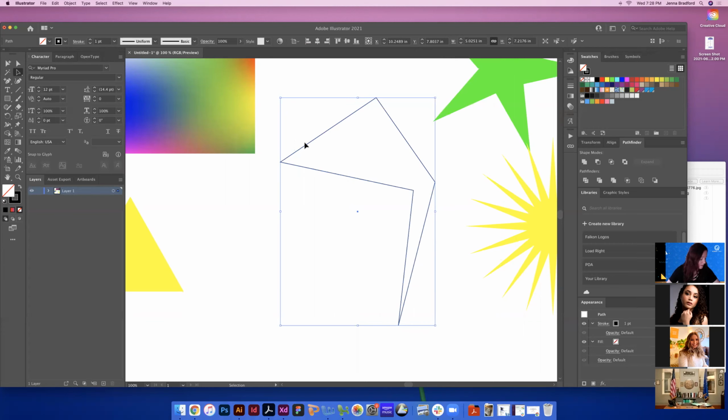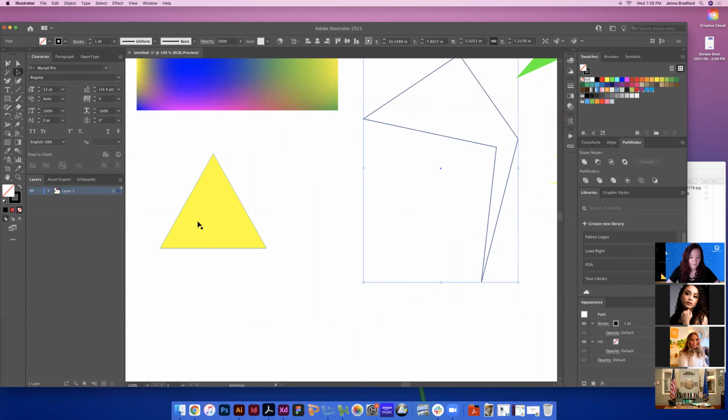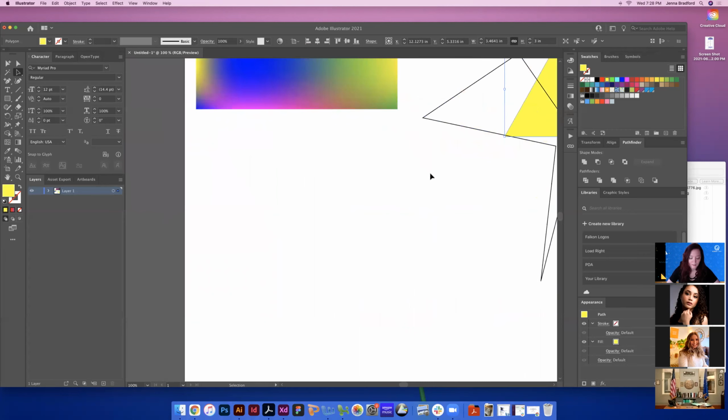So now, outline. Okay, so now we're going to do words. So just move all that out of the way. Now we're going to type something. So hit your text tool, which is the T, just click it. If you click and hold, you can see all the options you get. We'll get there. Right now, we just want to type.